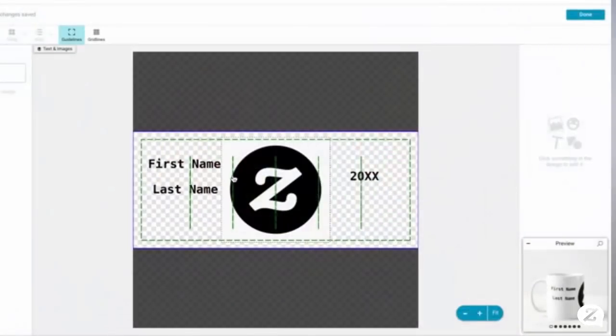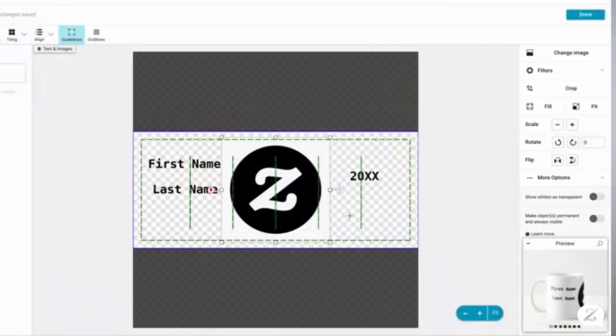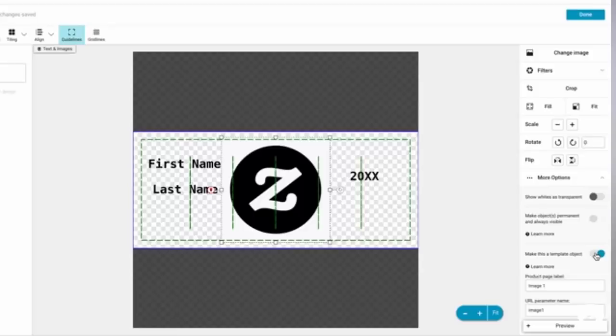So now that I have my beautiful design laid out, I'm going to begin setting it up as a template. So over here on the right. Yeah, in our new design tool, this little preview pane pops up, and that was feedback when we were designing the new design tool, that they like seeing the product while they're designing, but because of space, it pops up. Just so you know, with that little plus and minus sign, you can hide it. And especially with this, you have to hide it, so you can see the template field. So if you hide it, I've just turned on make this a template object. So yeah, that's simple enough.